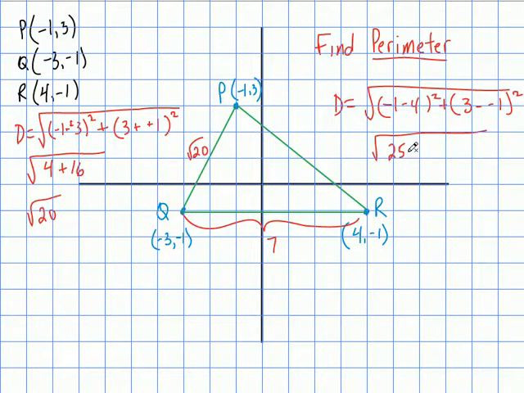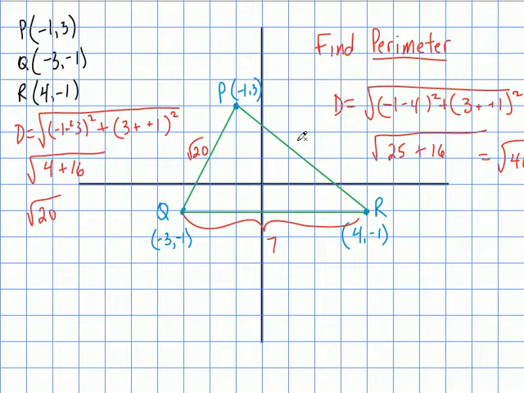A lot of people put negatives. You're not going to have a negative. It's going to be positive because when you square it, it's going to be positive. This is 3 minus negative 1, which is plus 1. 4 squared is 16. Add them together. Keep them under the square root. That's 41. So that's your answer.